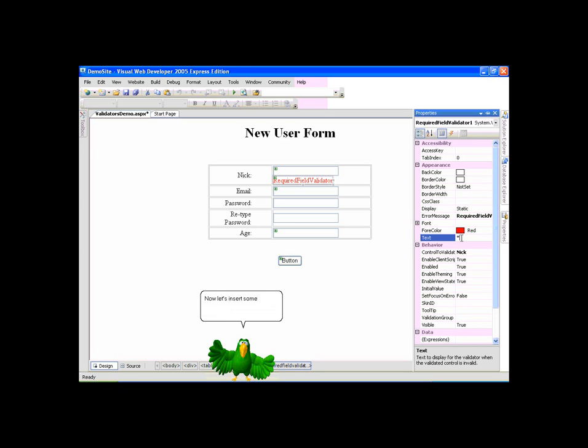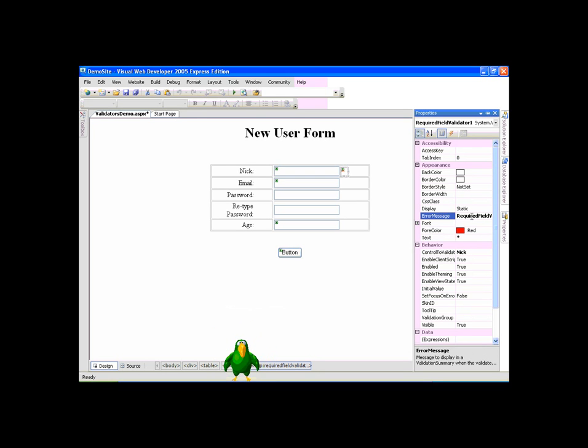Now let's insert some text to indicate to the user that this is a required field. It's generally accepted that a star asterisk indicates a required field. And let's also specify an error message property.